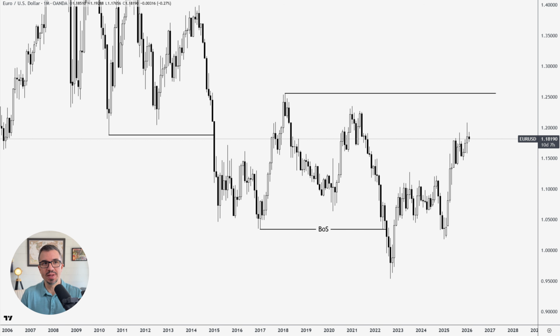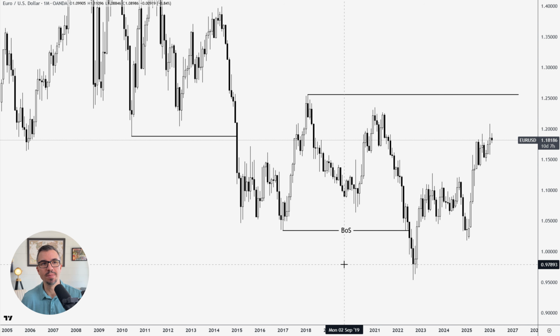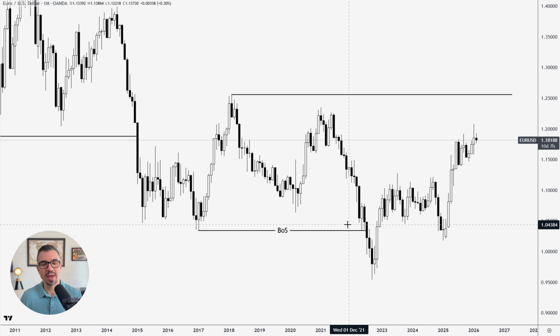So EURUSD monthly time frame, guys, we're going to go through the whole gamut today, all the way from the monthly time frame down to the weekly, the daily, and the 1 hour. Now, the very first thing that I do want to say here is that you can see I've started marking up this chart here on the monthly, but a lot of traders will think that, okay, well, the monthly and weekly don't apply to me because I trade the 1 hour or the 15-minute time frame. And that is true, okay, for a lot of the time, okay?